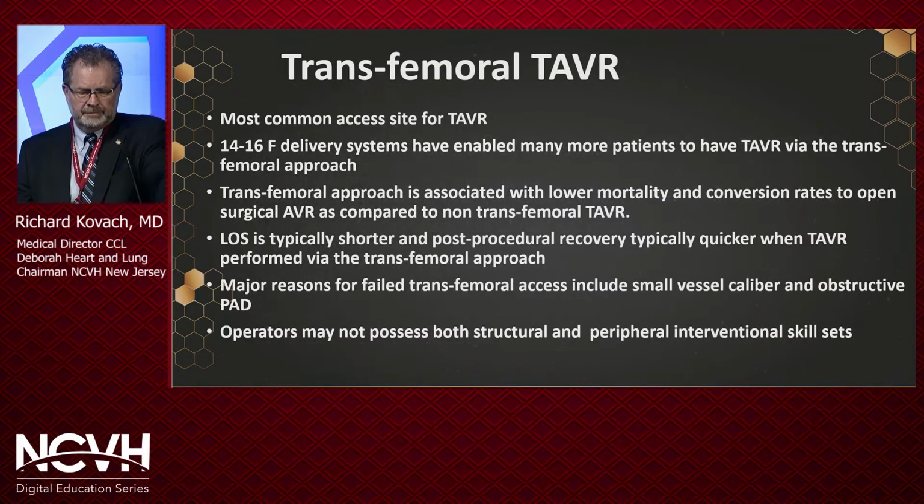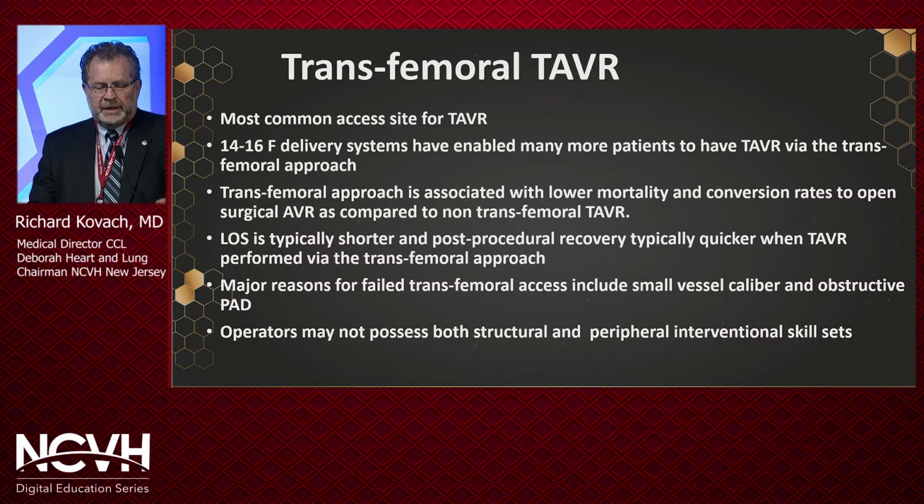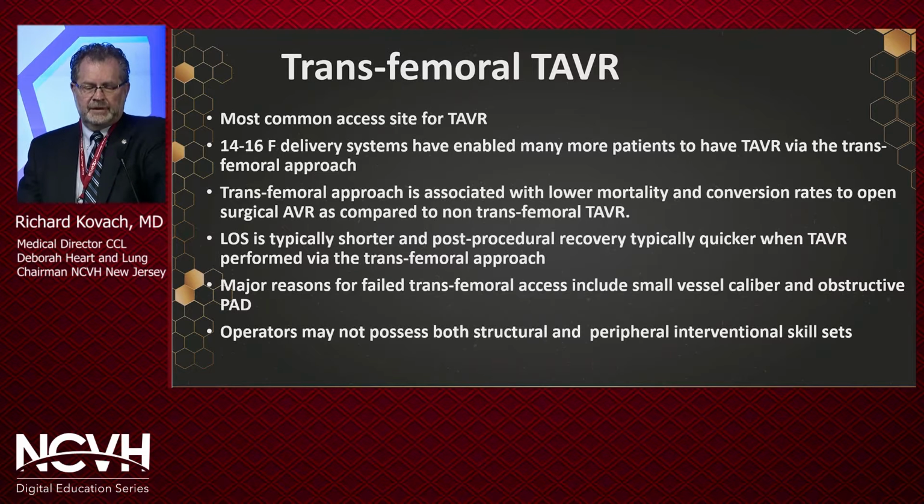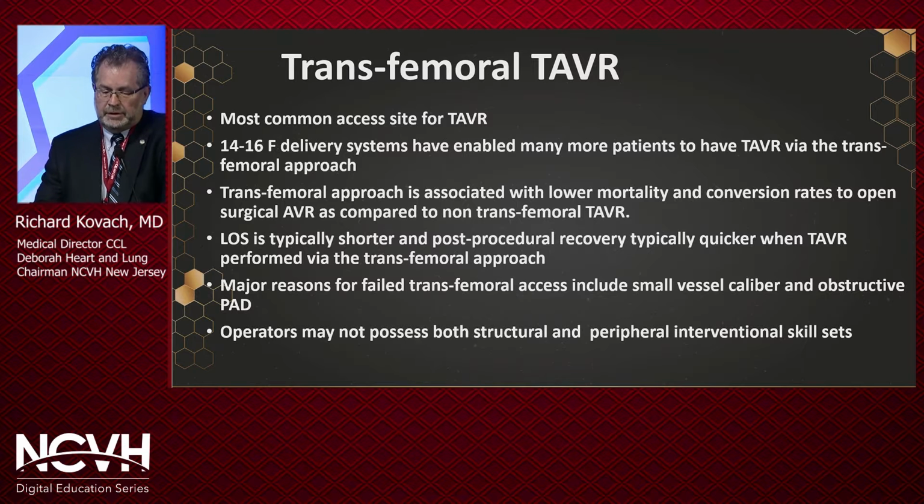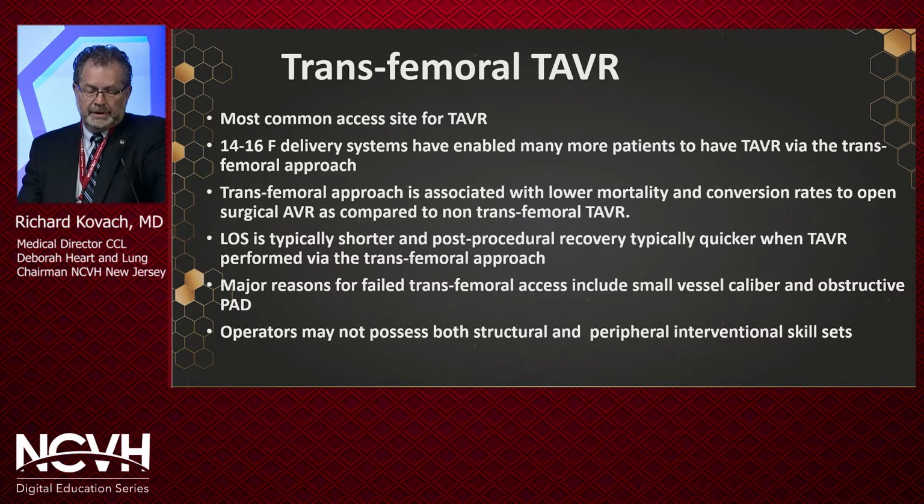So transfemoral TAVR is the most common access site for TAVR. The delivery systems are now 14 to 16 French. The transfemoral approach is associated with lower mortality and conversion rates to open surgical AVR as compared to non-transfemoral TAVR. Length of stay is shorter, recovery is quicker. And probably the major reasons for failed transfemoral access include small caliber and obstructive disease.